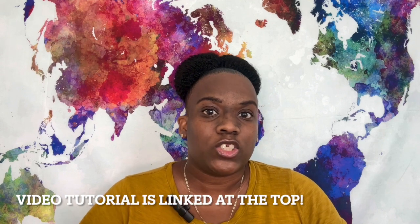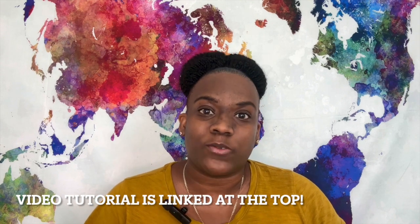So instead of having to do that randomly, because that's what you really had to do before Southwest was available on Google Flights, you would literally have to just randomly check to see if the flights drop. So now you can use Google Flights price tracking feature to easily be able to adjust your flights and get those credits back easily with Southwest Airlines.